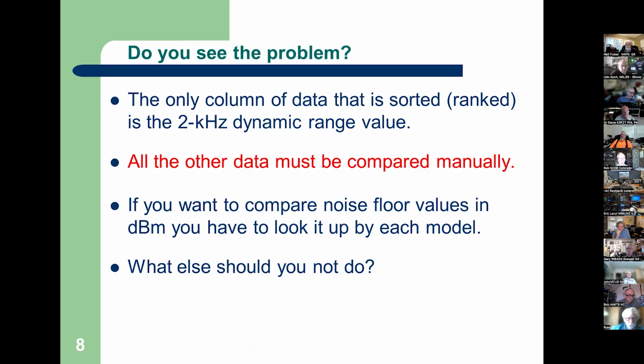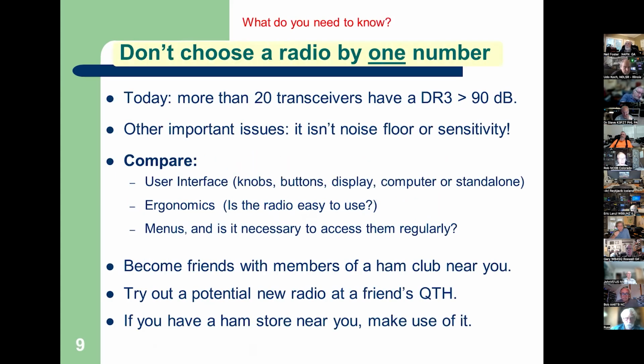So I'm certain you're not going to be having to manually compare 158 radios, but maybe you're going to compare 3 or 4, and this isn't a big deal. So you've got to look at each one. What I don't want you to do is the following. Don't worry about the noise floor or the sensitivity, because almost all of us, certainly in an urban environment, the urban noise, line noise, birdie noise, wideband noise, every kind of noise we've got that we didn't have 50 years ago, believe me, is worse than the sensitivity, except maybe on 10 meters, who knows. But don't choose a radio by one number.